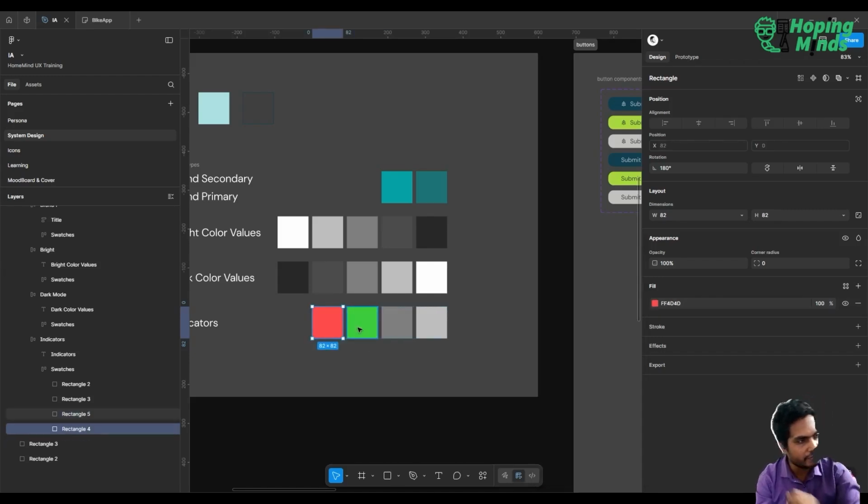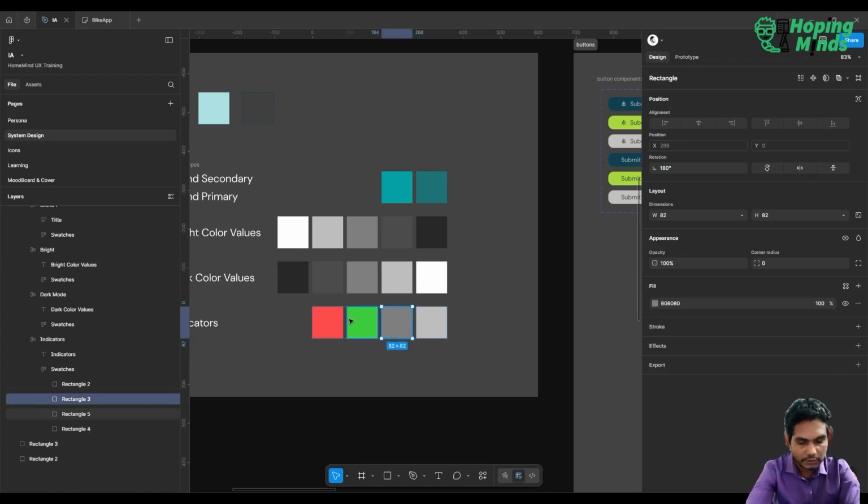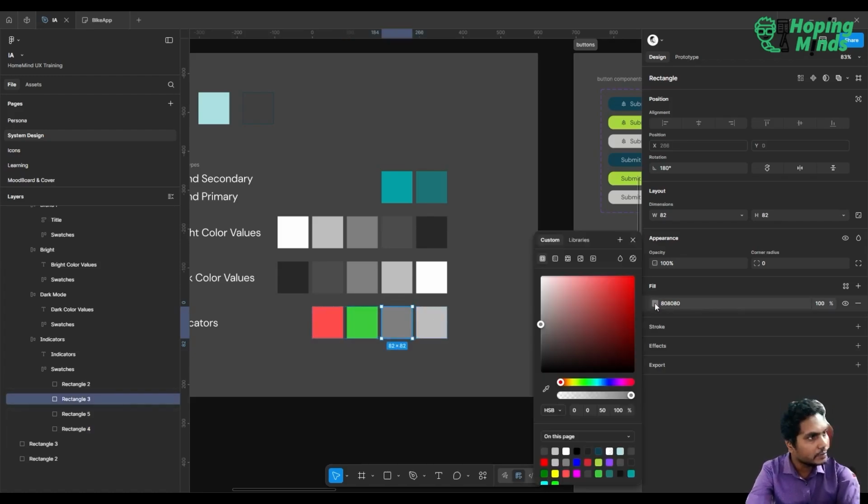Let's bring the red first, which is error, and then you need warning colors, which is kind of orange. Let's use a mix of orange and yellow, so we can directly pick it from here.